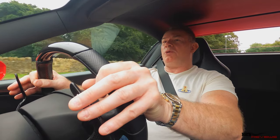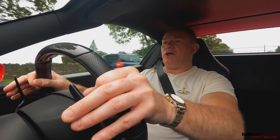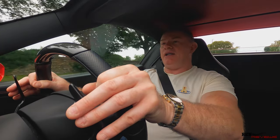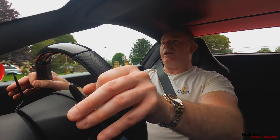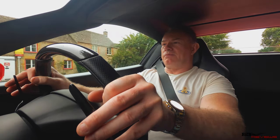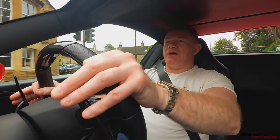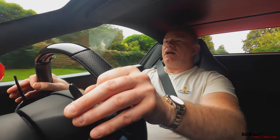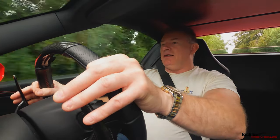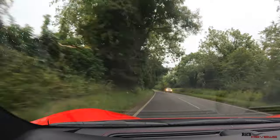That's why people keep the 458s or, well, after they've sold their 458s, that's why they get them back again. That sound and the whole visceral experience you get with this car, it's just awesome. Everything about it, the look, the feel, the experience, the sound. I think this car pretty much was made for driving these sorts of roads. Similar roads, I guess, to what they have in Italy.